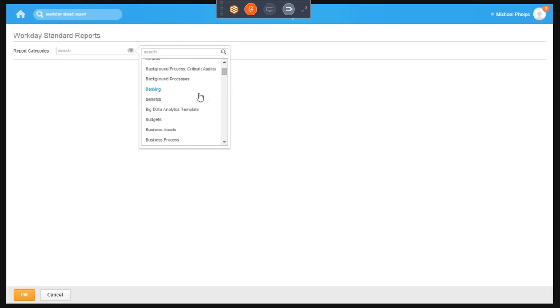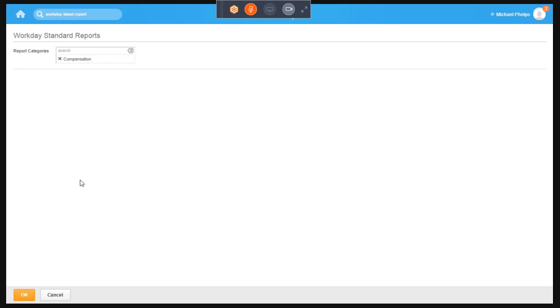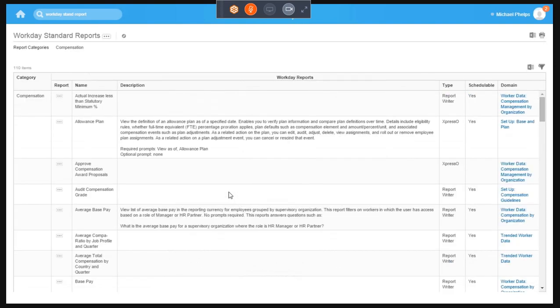Benefits reports are under benefits, compensation reports are under compensation, and so on. I have selected the category as compensation, and let me show you what standard reports are available in compensation. See, if you observe, these are the reports that are available.